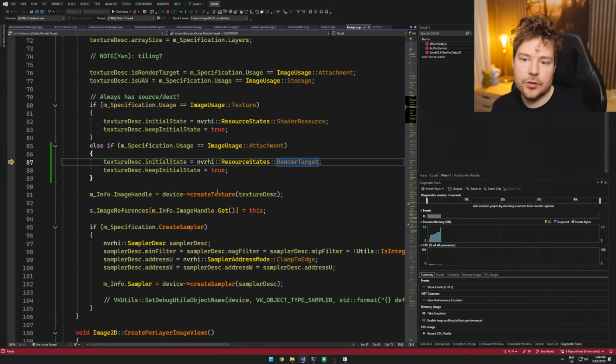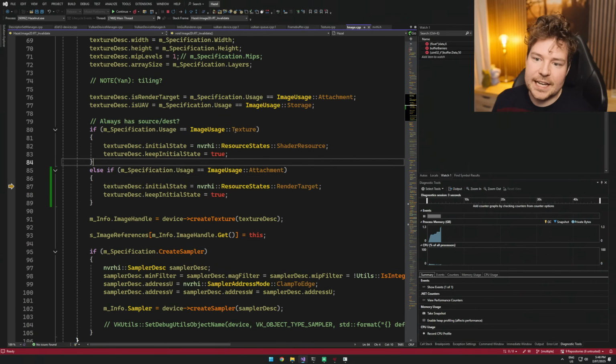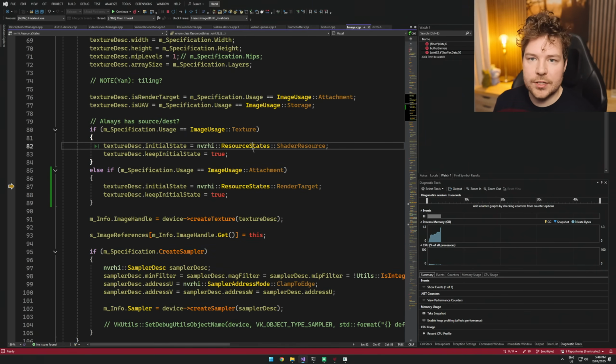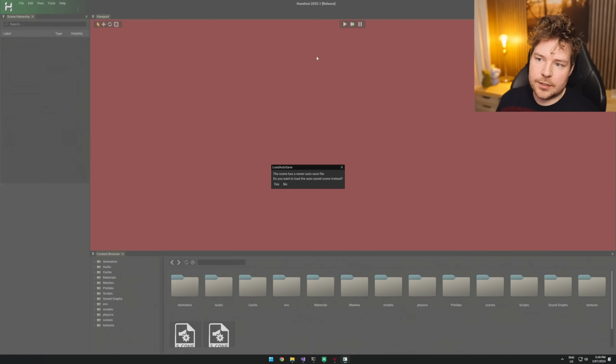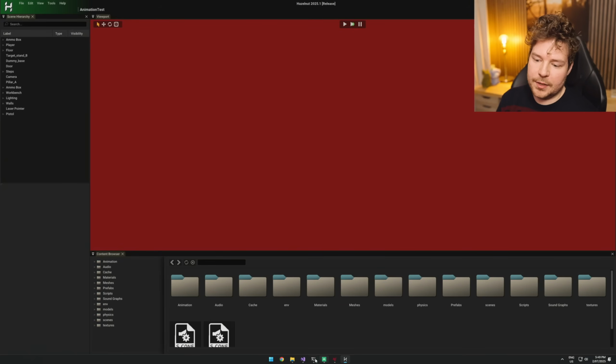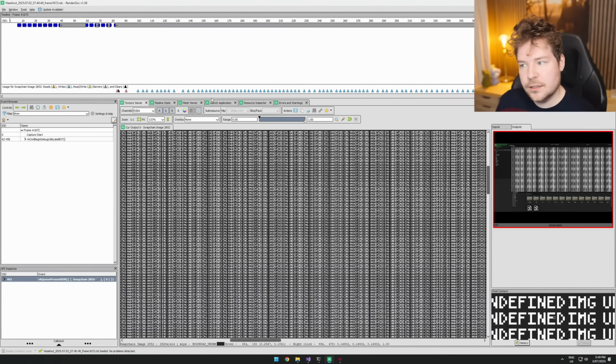So we don't have to manually transition it to something else and then make sure we put it back in time. It will just kind of take care of it because we're saying that the default state should be render target. And for a texture, for example, even if we might want to upload data to it from the CPU, we still want it to ultimately be a shader resource. So let's see if this works. So it runs, and then let me check through RenderDoc if that solves the undefined situation.